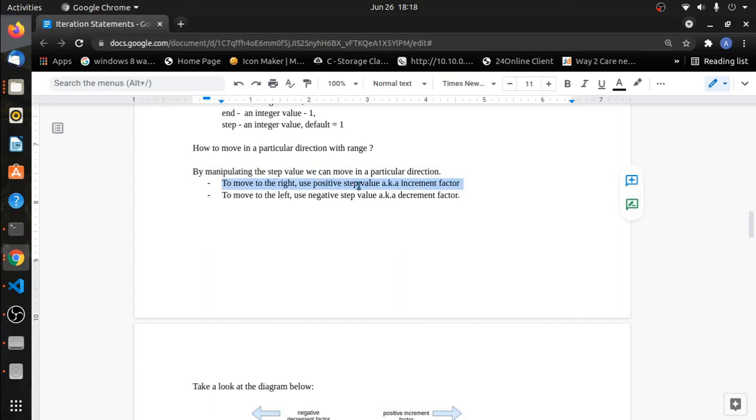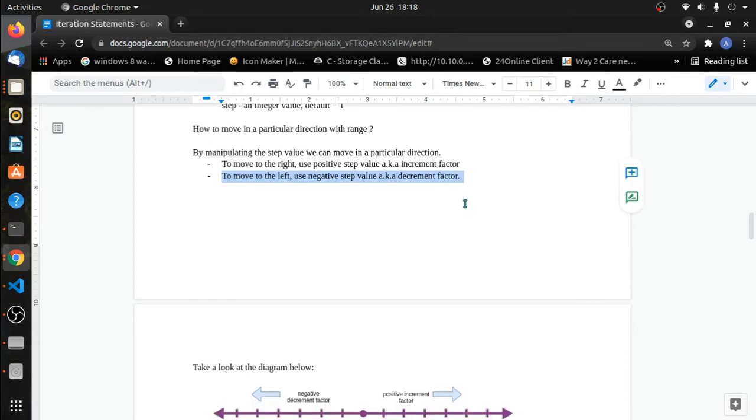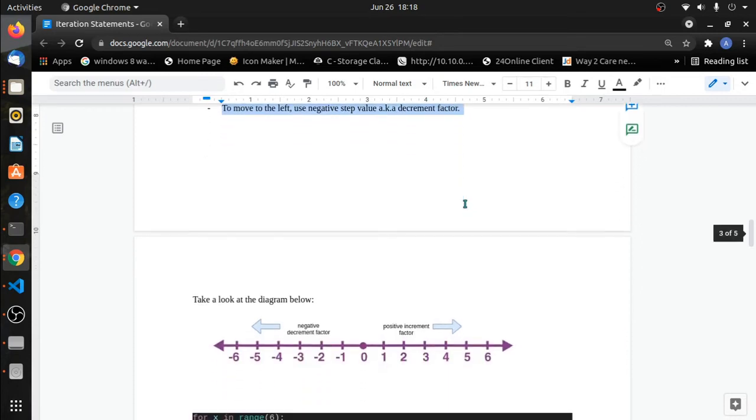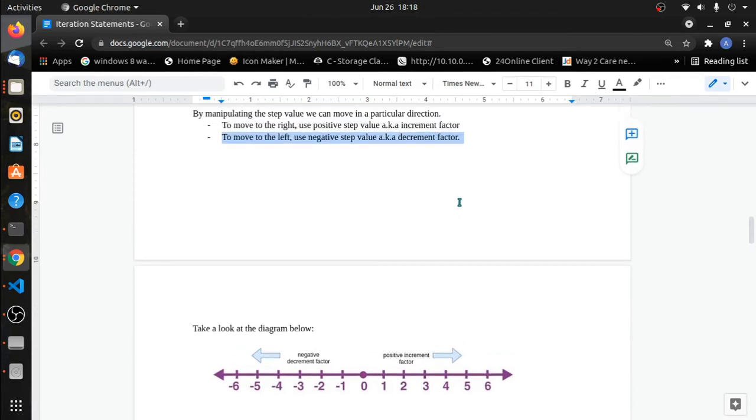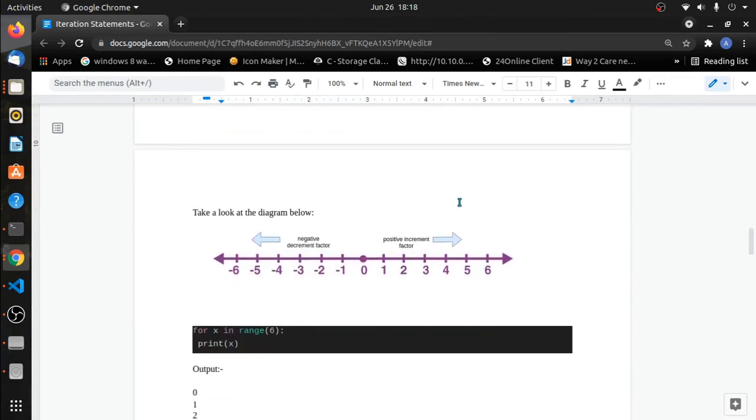So use a positive step value, also known as the increment factor. To move to the left, use a negative step value, also known as the decrement factor. So either you provide a positive value or a negative step value. Let's say you have a number line like this, and you want to move towards the right, which is this direction.